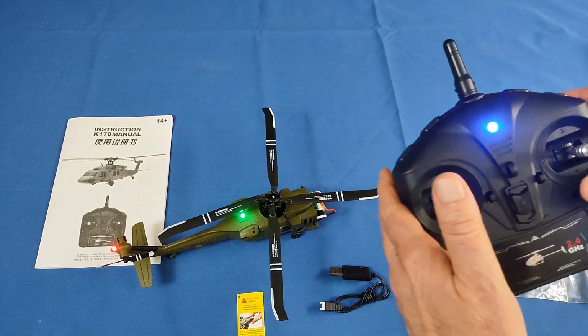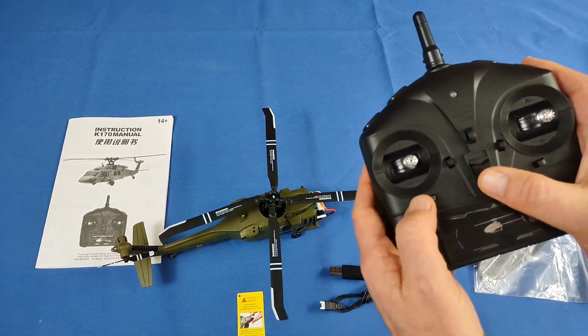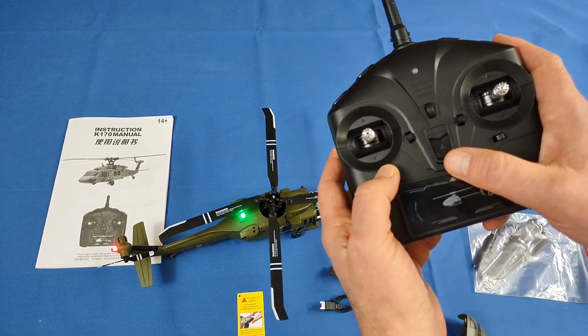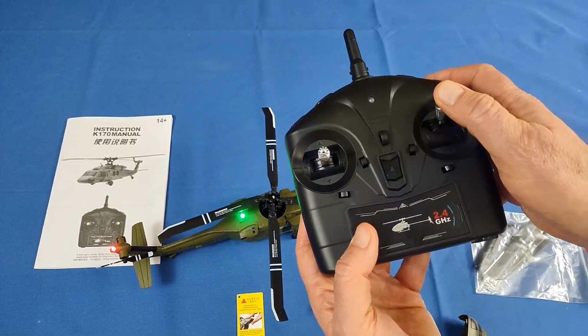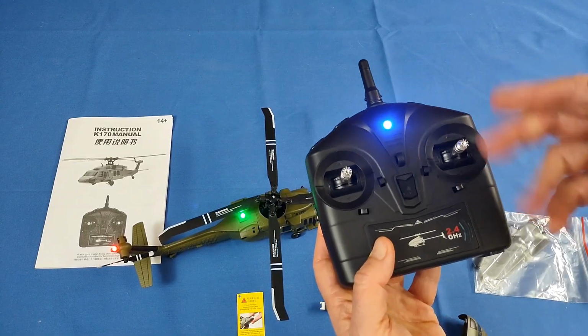Next thing I want to demonstrate, this can be both mode 1 and mode 2 controlled. And to switch between the two, you push this to the right. This trim would normally be a yaw trim, but push it to the right like so, and then turn on the controller, and then move the throttle stick. We want to switch the throttle to the right, so move the right side up and down, and now the right side has the throttle.